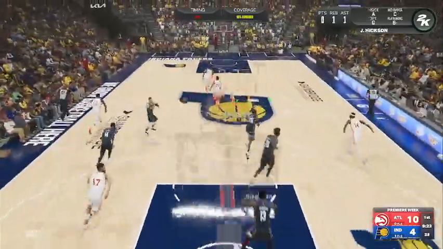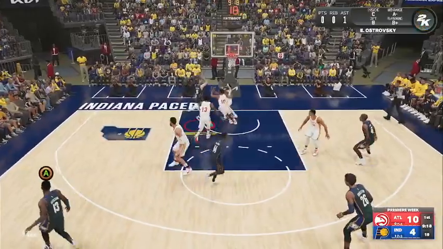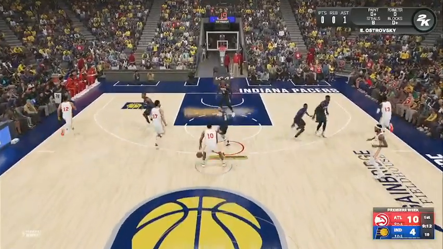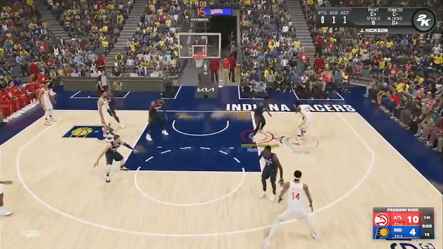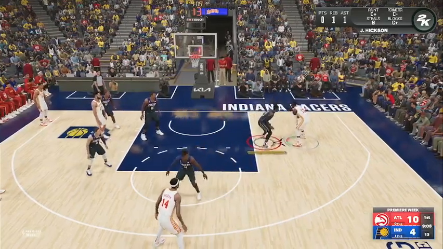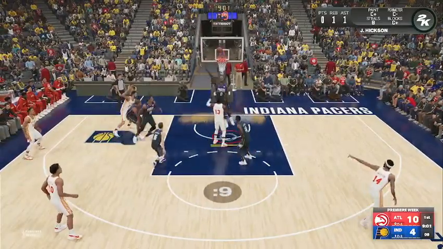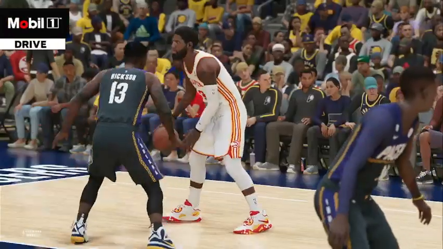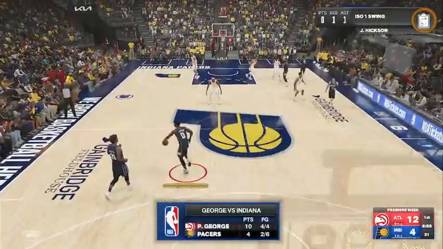Nice defense there from Singleton. Pass down to Igor. Floater, no good. The Hawks have gone 4 of 6 in the first quarter. Pass to Ingram. Now here's George. Got me jumping. He's got 10. Well, that's about strength. Paul George is killing us. He's got 10 of their 12 points.